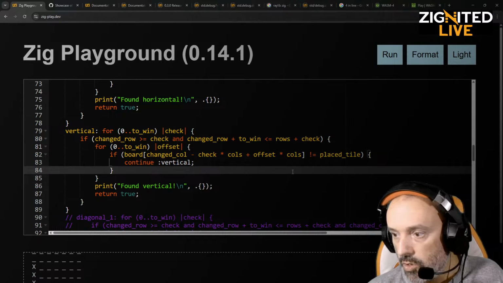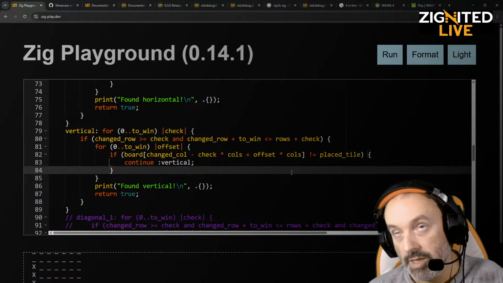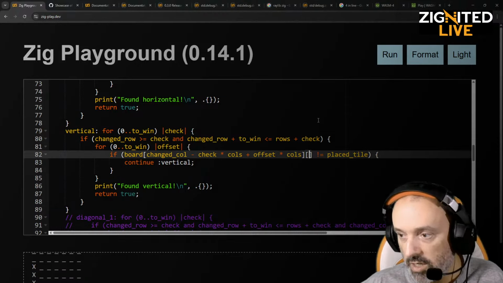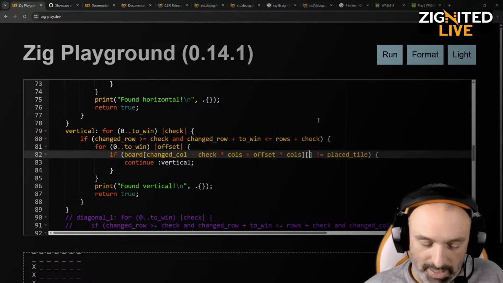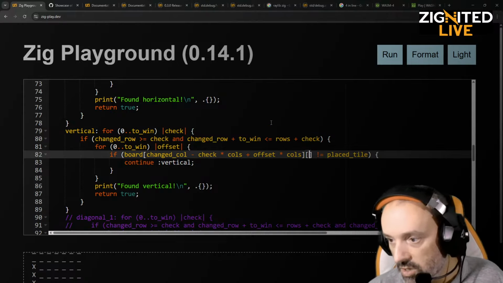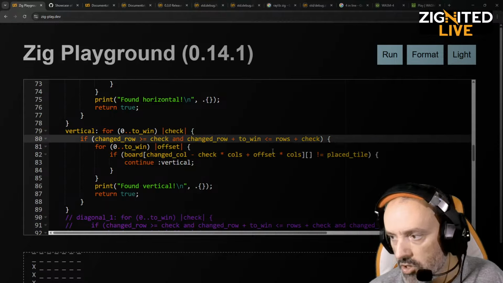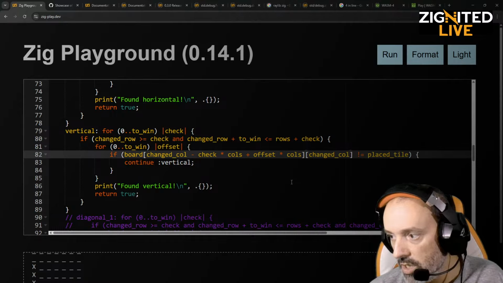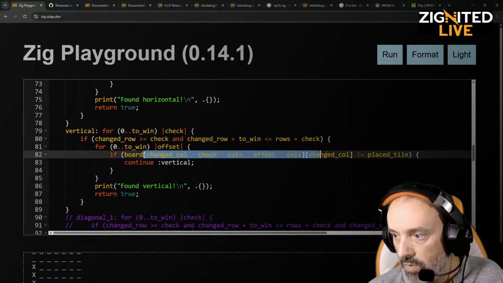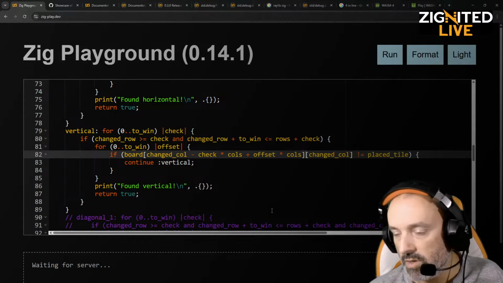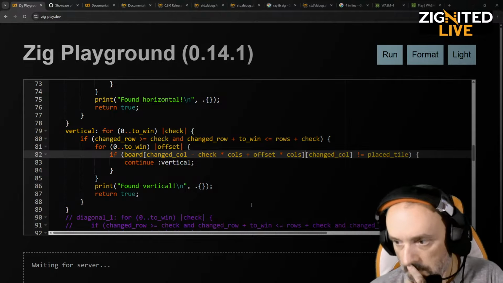Sorry, yes, the y-axis is the row. So which means that I should theoretically, without analyzing the math, in the best case scenario be able to do this here, that I just use the changed row, changed column here directly, because now the column doesn't change, but the row does. So let's see if this is going to now detect the X as a winner.